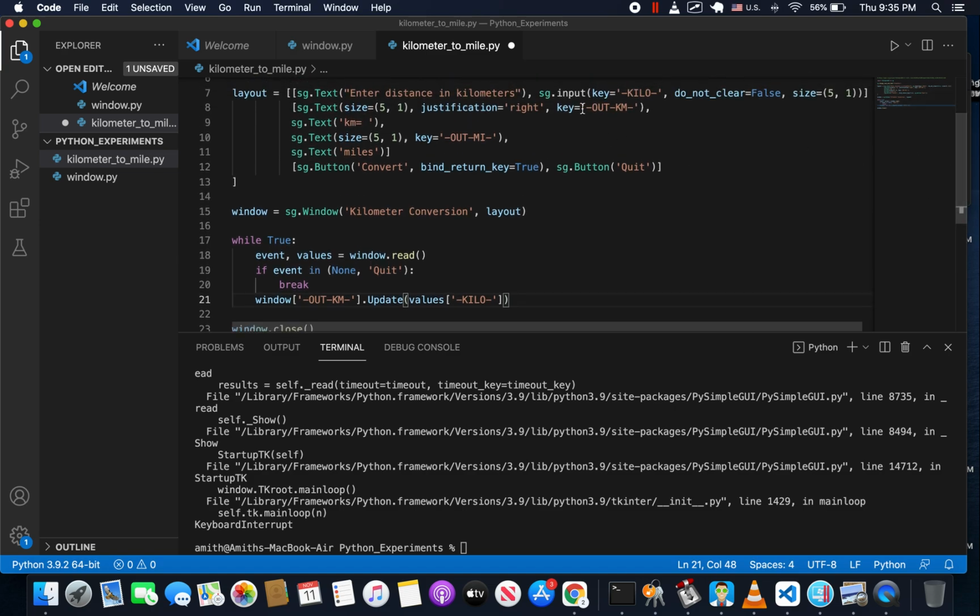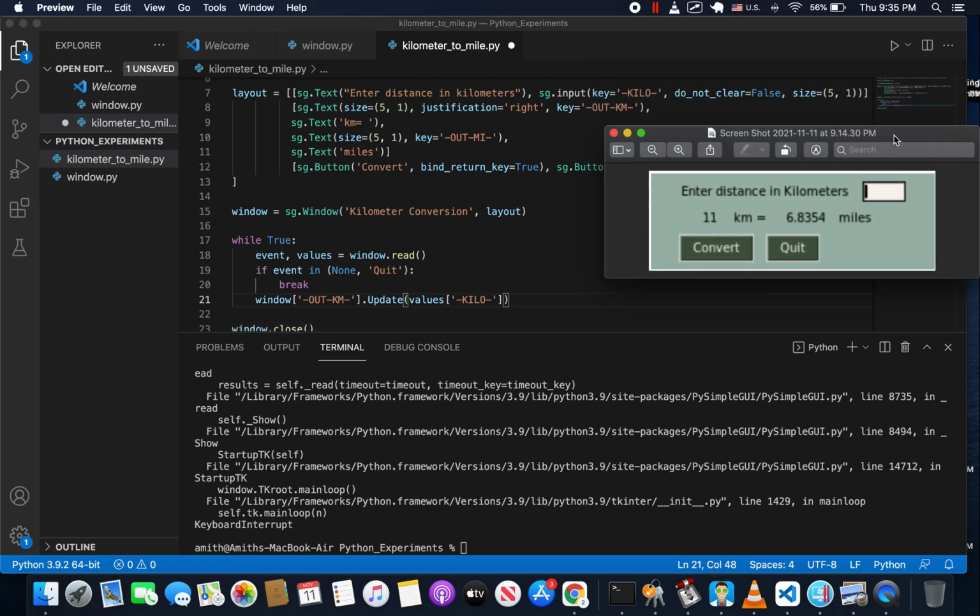Remember right here, where we're entering our number of kilometers, that is this input right here, which has the key kilo. And remember out km is this sg.text value right here. So basically we are taking out km, which is getting stored in values, and we are updating it with the value of kilo.